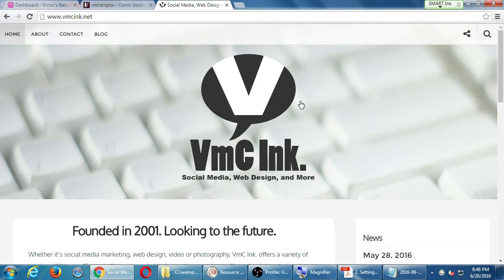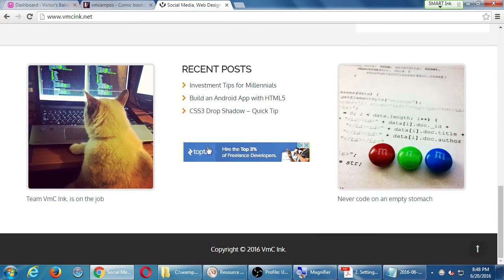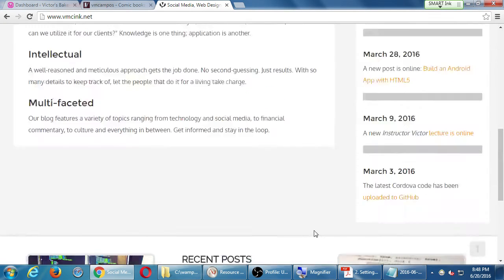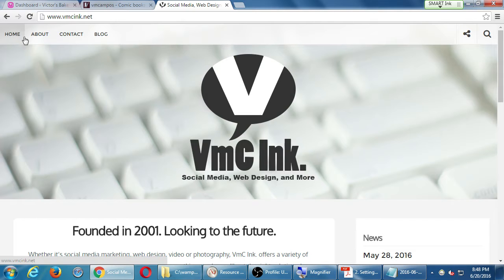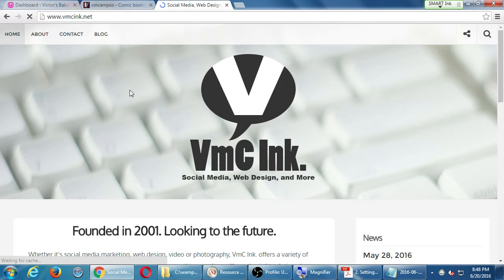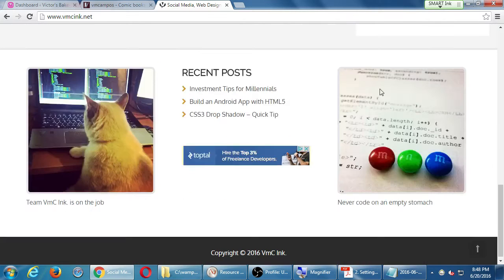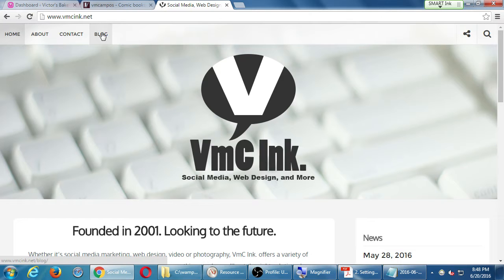These are widgets, we'll talk about this stuff later. But it's got a design and it's got content, pictures, ads, etc. And it's got a section of home, about, contact, blog. So what we've just been writing has been blog content. But on this particular site, the blog is not the main thing. It's a little bit of about information. There's some news items. There is recent posts at the bottom, but still it has a whole section for blog.